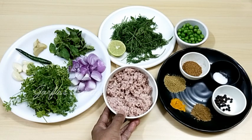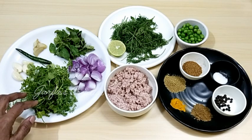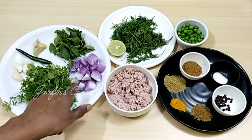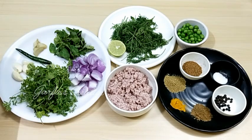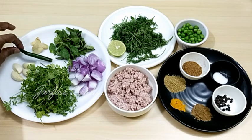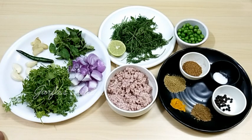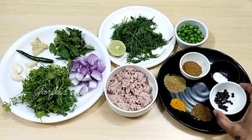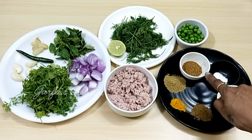Here I have taken 200 grams of chicken mince, which is thoroughly washed. We need to make a green masala paste. So for that I have taken 3/4 cup of fresh coriander leaves, 1 onion that is roughly chopped, 1/4 cup of fresh mint leaves, 1 inch ginger, 1 green chili (you can also add 2 green chilies), and 4 to 5 cloves of garlic. Along with that we also need to grind half a teaspoon of peppercorns, half a teaspoon of jeera powder, 1/4 teaspoon haldi powder, and half a teaspoon of dhanya powder.